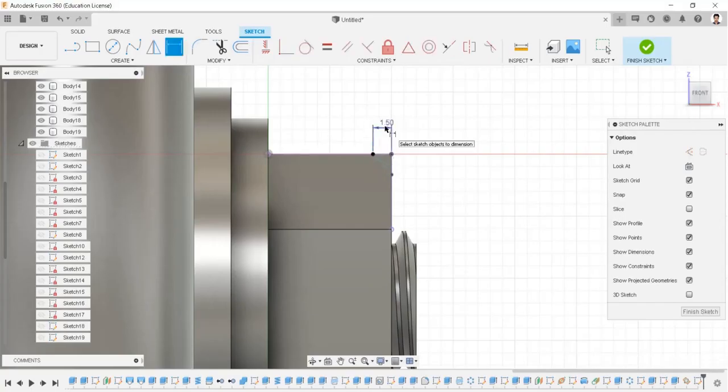Make the distance between these two points as 1.5 mm. Again draw a line like this, and make coincident constraint to these points. Make equal constraints to these lines, and vertical horizontal constraints to these points.